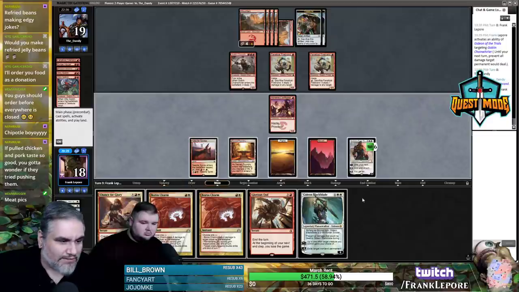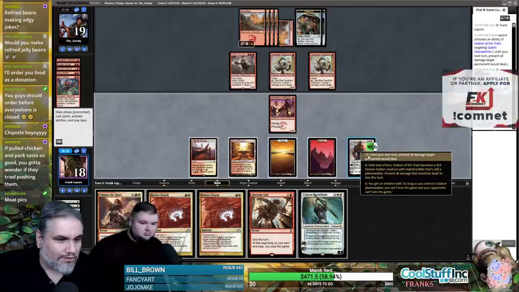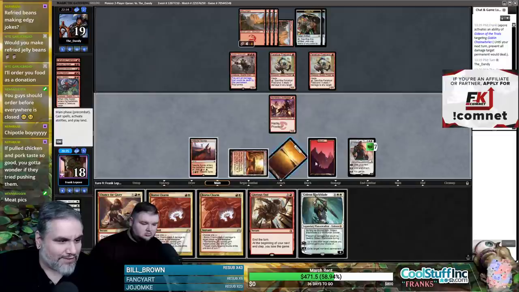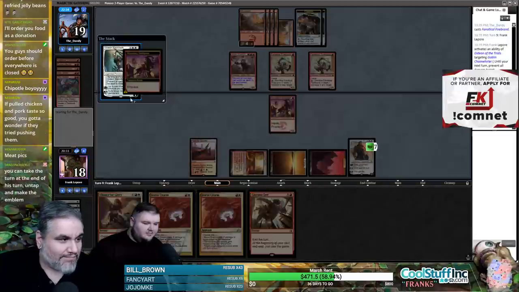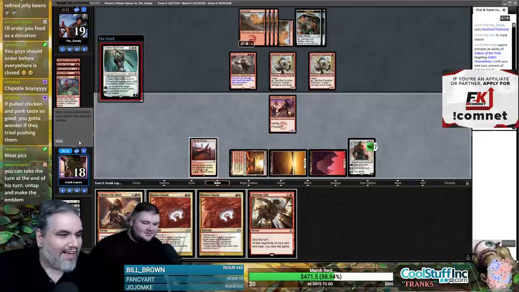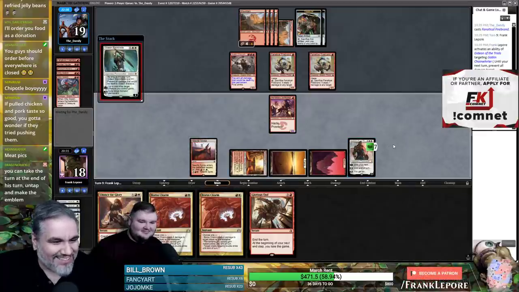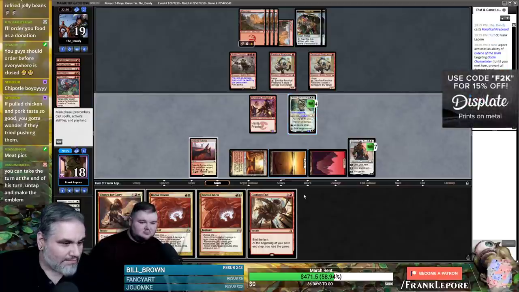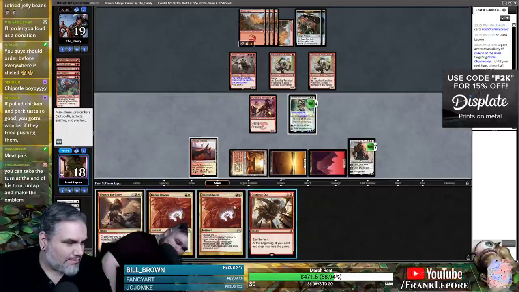Give me a Gideon or something. Oh, Gideon Blackblade. That's French for the black blade. You can take the turn at the end of his turn, untap, and make the emblem. True. Wait, you take the turn at the end of his turn?